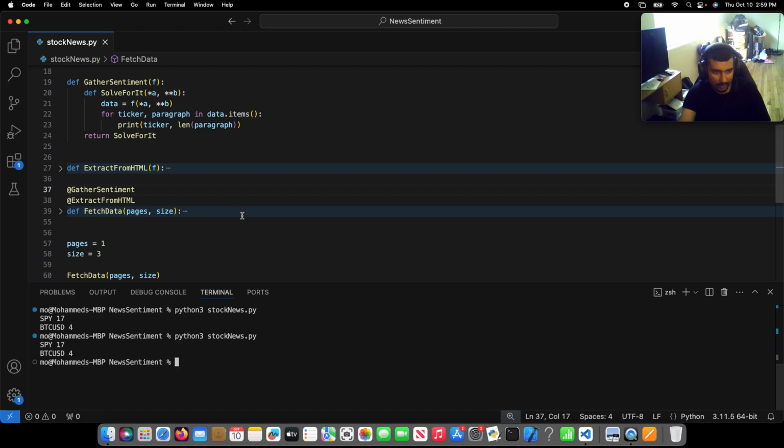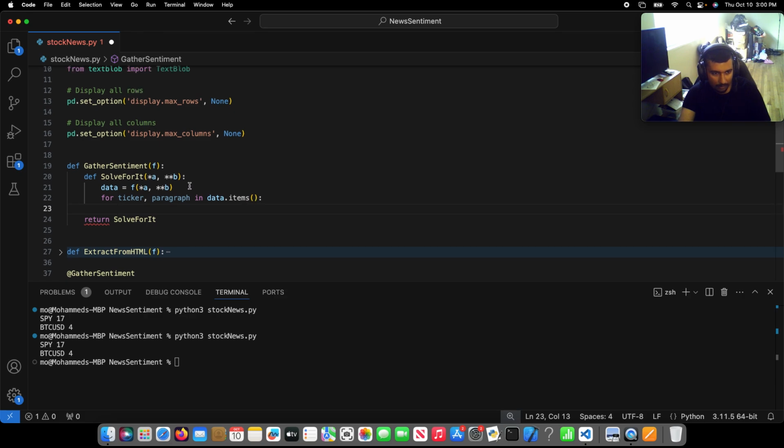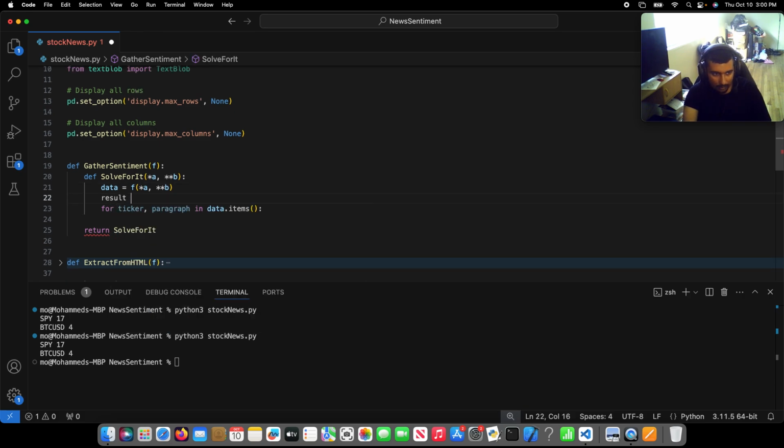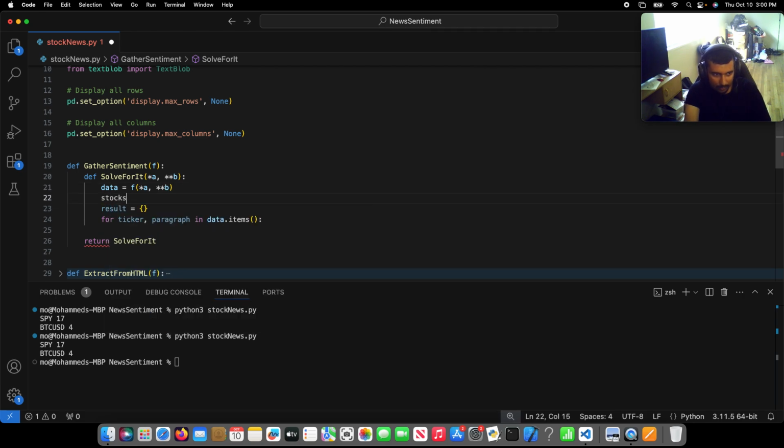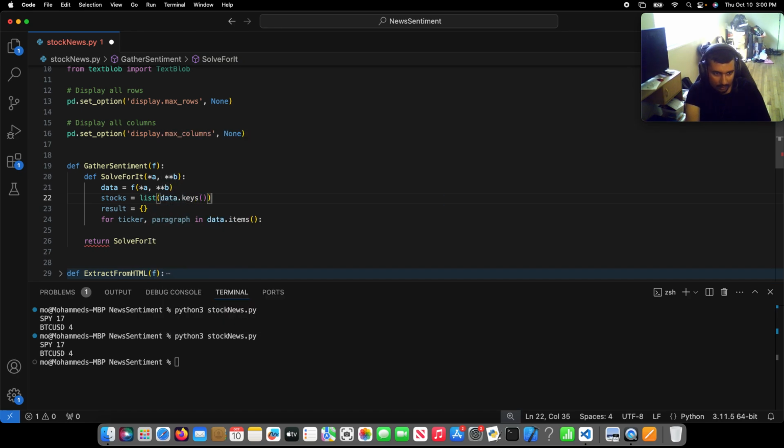Okay, good. I got the same exact result that I wanted. So now that I got that, I can come here and do, let's see, I want a dictionary called result, or maybe I should do stocks equals list data dot keys.